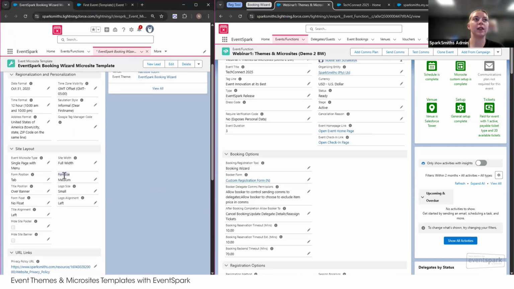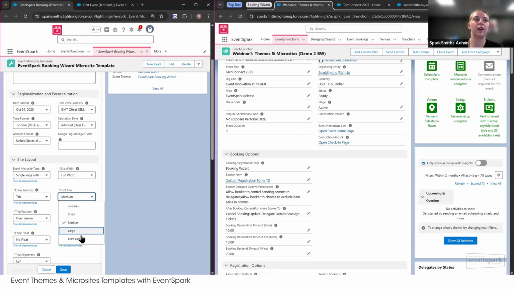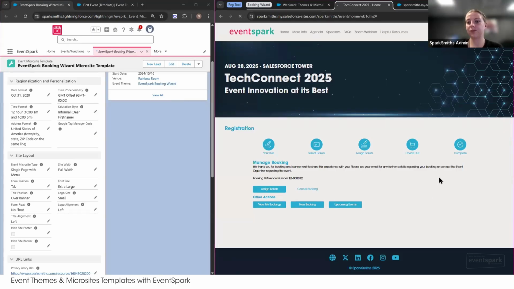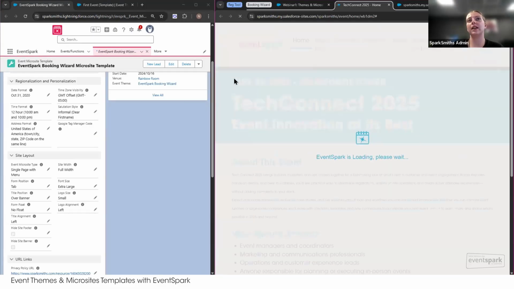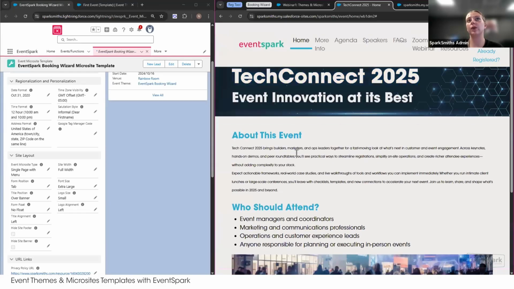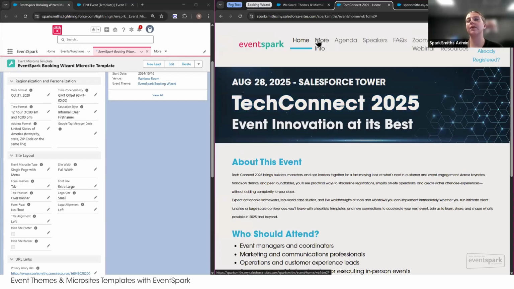So for that, we can see we've got the font size over here, medium. If we were to change this to a large or an extra large, we'll click save over there. We'll refresh, and we'll see that it does make everything a little bit bigger. So to answer your question, unfortunately, it will take all of the standard fields in Events Box, so the more info, agenda, speakers, everything that's hard coded. If we use those, it'll make those a little bit bigger. A possible way to get around this would be to design a banner that already has the information inside of it, so that you don't need to use the system generated text.